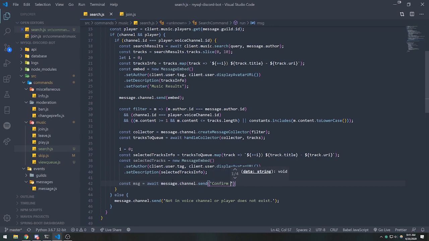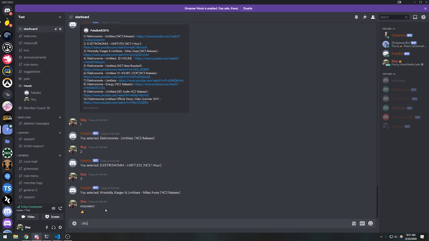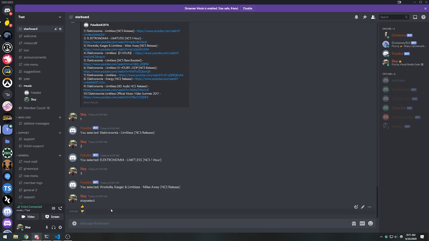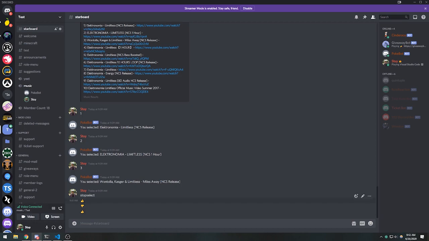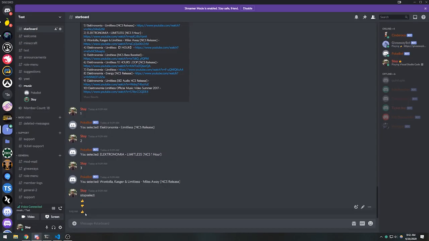So we're going to do confirm. We need to get the actual emojis. You can use whatever emoji you want, but to get the actual Unicode emoji, you have to type a backslash and the name of the emoji. So I did backslash thumbs up, and that got me the Unicode. So confirm or deny. Let's just get that right over here.